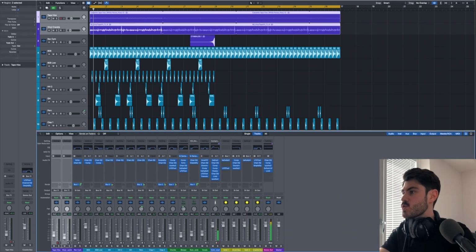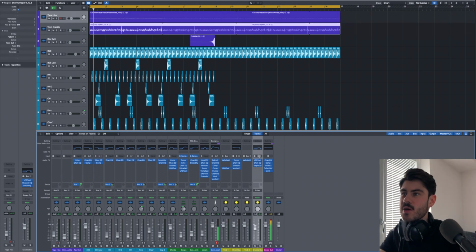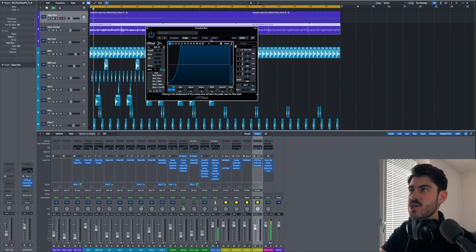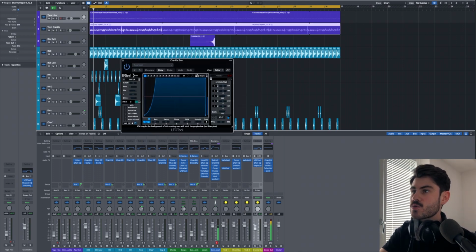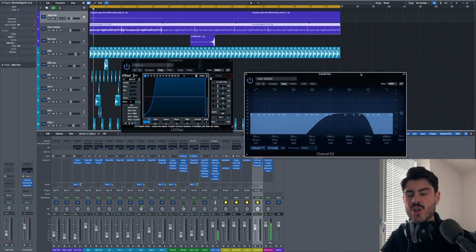We can see that these two tracks here are being sent to bus 11. I've got over here a crackle bus. On this crackle bus, I have a bit of sidechain that's been provided by the LFO tool. I have some EQ, which is cutting out all the low end and a bit of the high end, a nice band pass. I want to make sure that the top end was being rolled off so we get a less prominent hiss. Taking off the top edge makes it a bit more lo-fi, a little bit deeper, a little bit moodier.